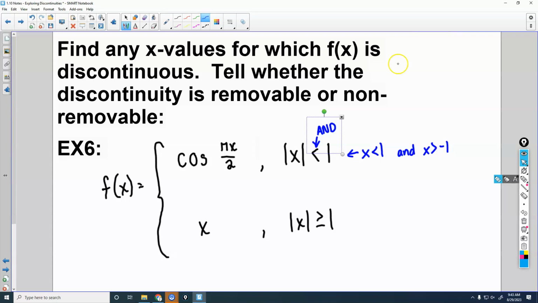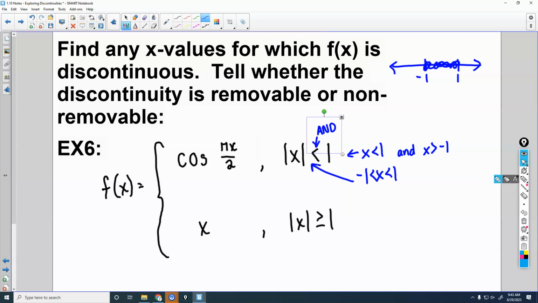Which, if you have numbers, think about that. If you have numbers that are less than 1 but also greater than negative 1, we're talking about negative 1 less than x less than 1, right? That's what this really means right here. You can also think about that distance from 0 is less than 1. So that would be all the numbers where your distance from 0 is less than 1, that's from negative 1 up to positive 1.